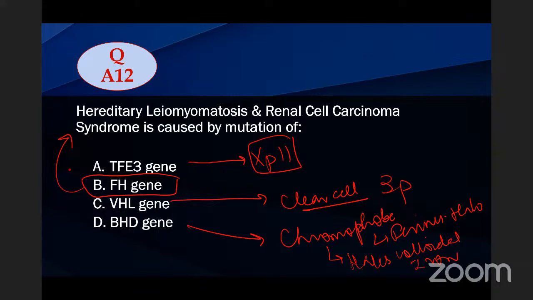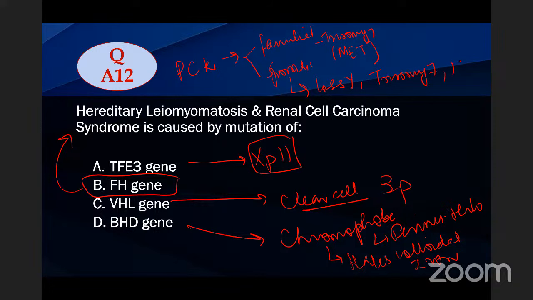Perfect. Satvik is saying it, chromophobe shows extensive chromosome losses. Yes, extensive chromosome losses are seen in chromophobe. And what is the mutation of papillary carcinoma of kidney? It can be familial, or it can be sporadic. If it is familial, it shows trisomy 7, which has the MET proto-oncogene. Whereas if it is sporadic, it can also have trisomy 7, but most commonly it has loss of chromosome Y, and trisomy 7 and trisomy 17 can also be there. So that is very typical of papillary carcinoma of kidney. These are the important things you should remember. MET, very good. Perfect, it is MET in familial papillary carcinomas, which you should remember.